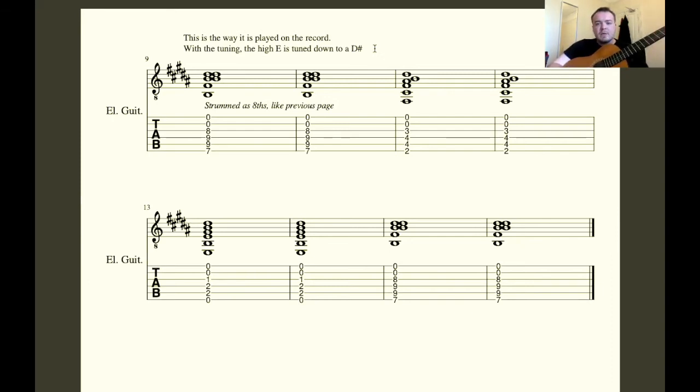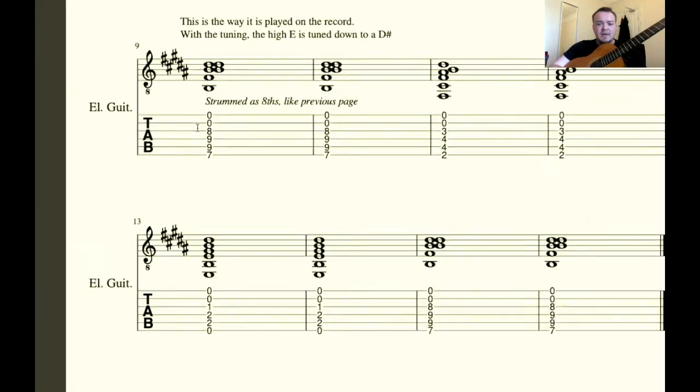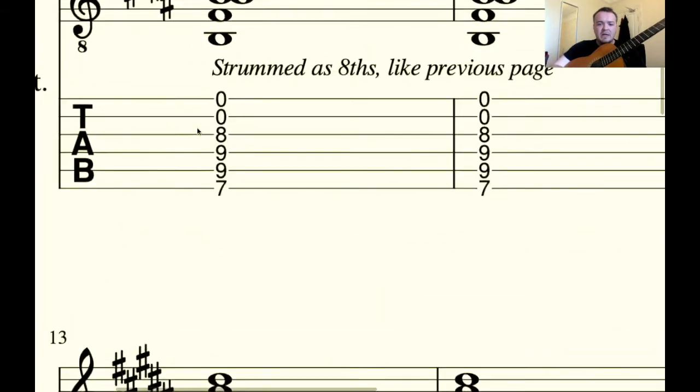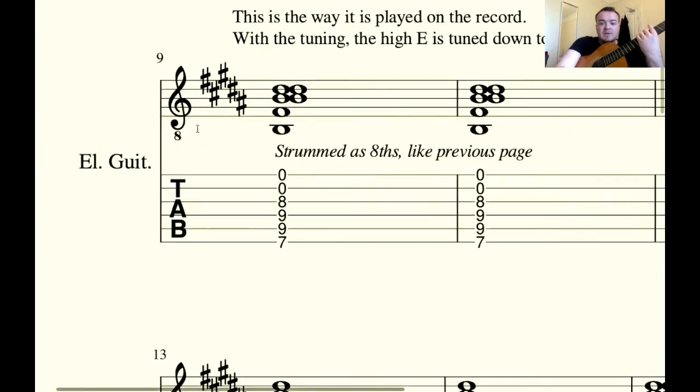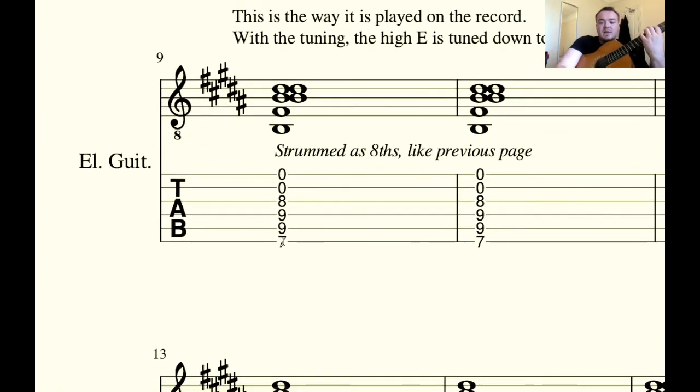Okay. And this opens up a lot of interesting things. As you can see here, we're playing 2 notes twice, and we're half barring the chords, which is interesting. So we'll use our 1st finger for the 6th string on the 7th fret, and I'm using my 4th finger, my little finger, sorry, it is my 4th finger. And then my 3rd finger, and then my 2nd finger, in that order.